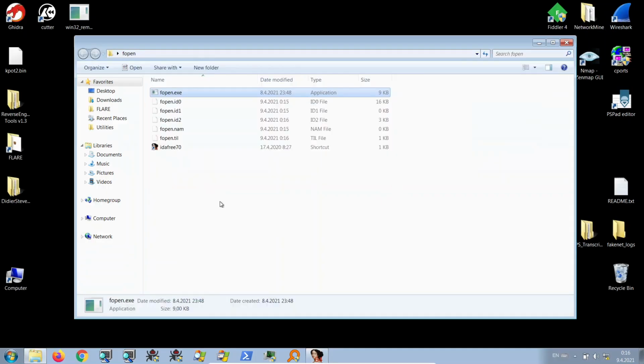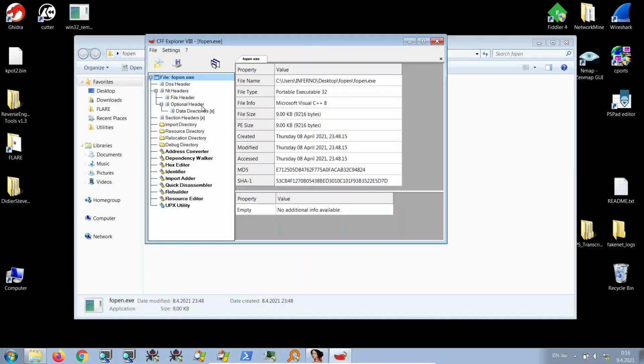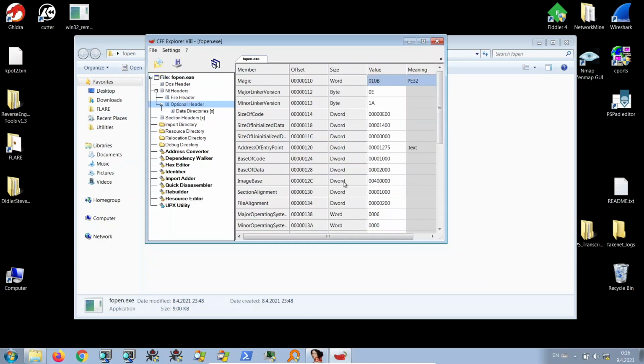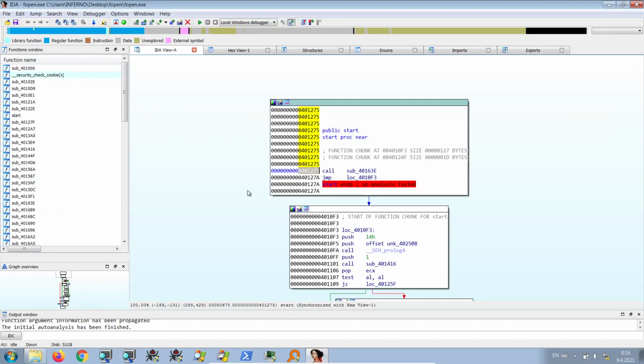If you go back, you can open it in, for example, CFF Explorer and go to the optional header, and the entry point here should be 1275, and the image base is 400000. So 401275 is the entry point. If you jump back to IDA, 1275 is the entry point.